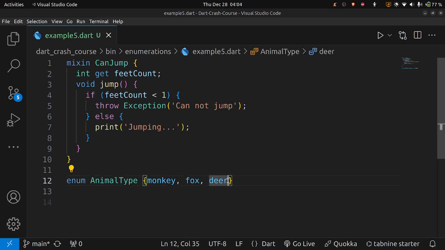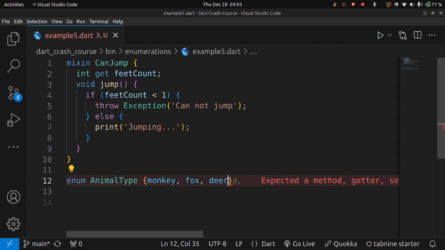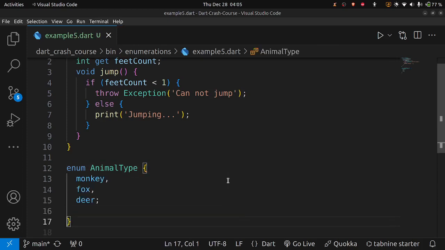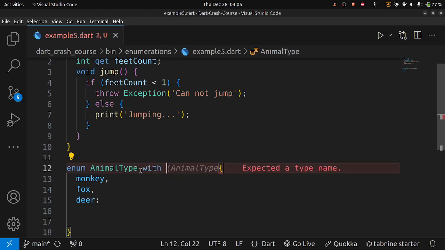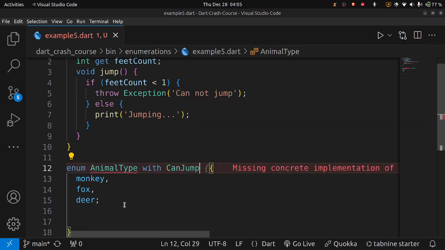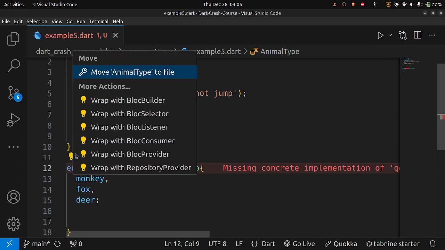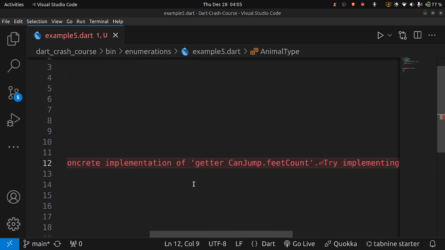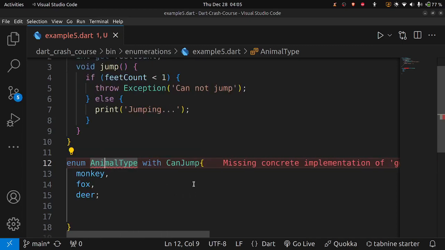We'll have to turn this now into an enhanced enum, whereby we would now be able to mix it with a mixin. We now need to say something like with, right? With CanJump. And then it's going to tell us to think of providing the missing concrete implementation of jump.countFit.